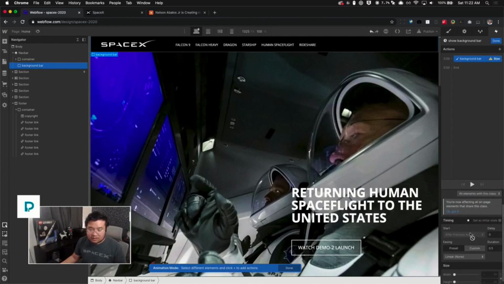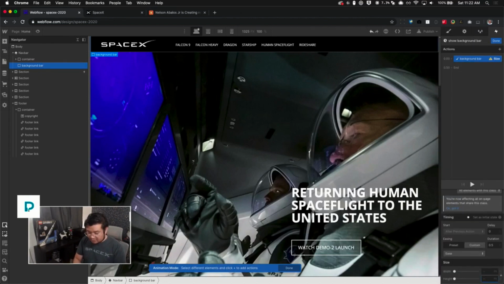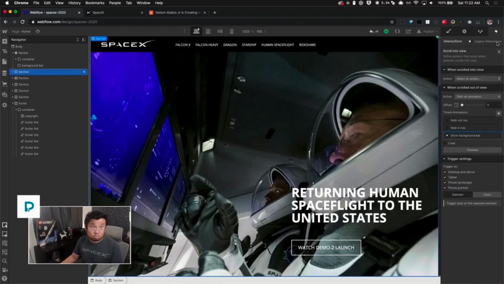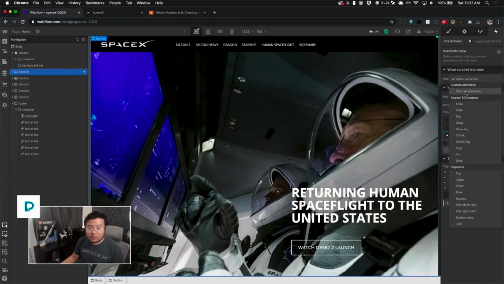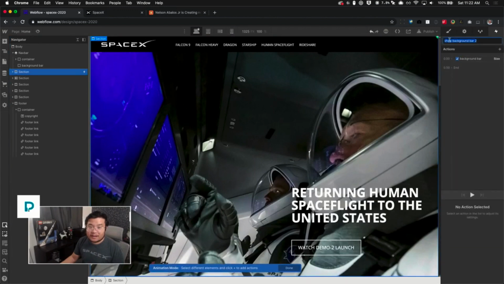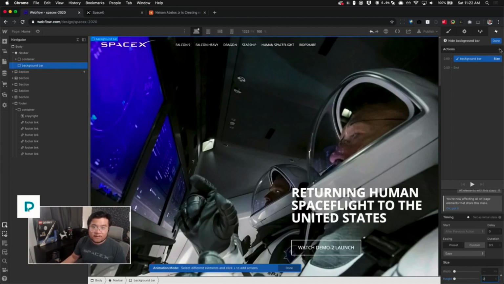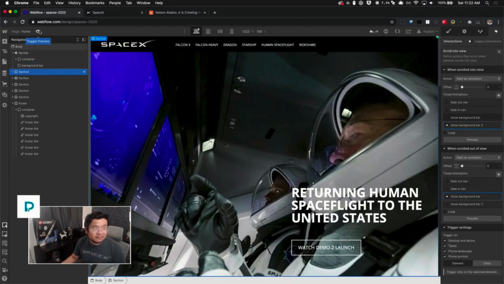Make sure that it's set to class. Set the size, the easing to ease, and the height to be 100%. So when it's past this element, set it to 100%. And we're done with that. But when we scroll into view, so when we get back to the hero row, I'm going to start an animation, duplicate this one, and we're going to call it hide background bar. And the size of this is going to be 0%. Okay, done.